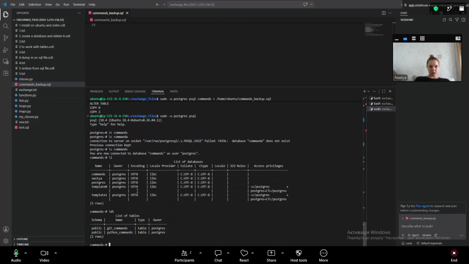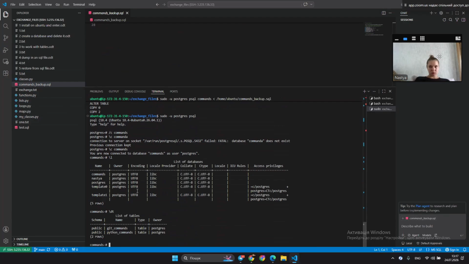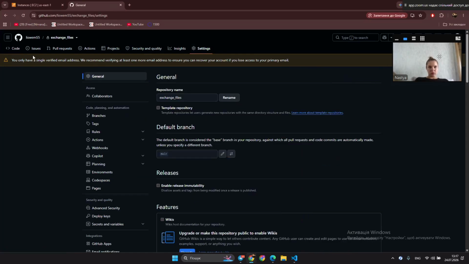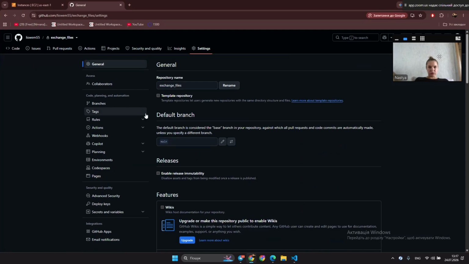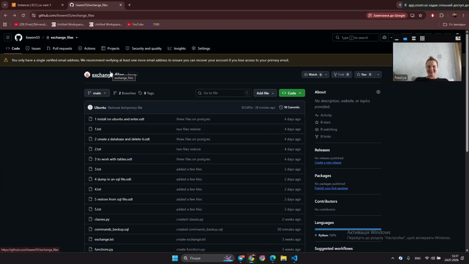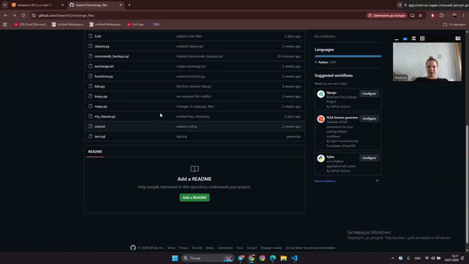Now let's create a repository on GitHub. It will be a private repository. You need to create a new repository. I don't remember. Right now you are inside this repository, the exchange files.